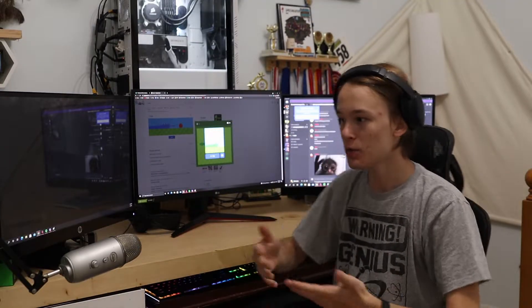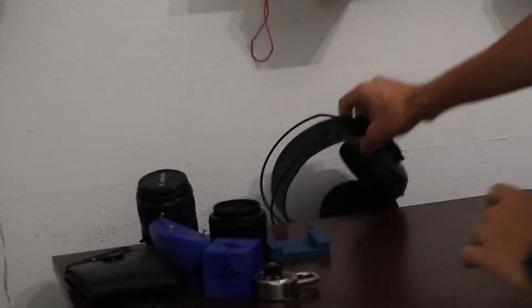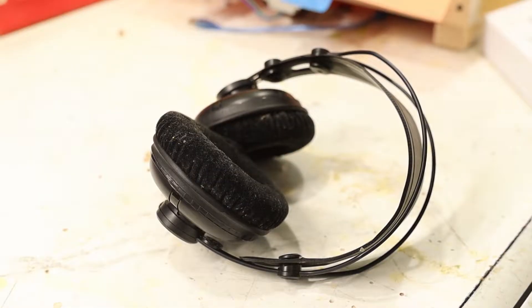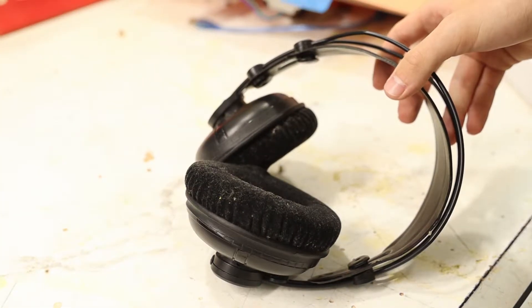But what if I fixed them and made them better? When I pulled them out from behind my desk, I realized these weren't wireless — there's no wire. Then when I went to my wire collection, I realized it was tangled with every single other wire I own. Well, I finally got it out. Basically, all I want from these is the drivers. That's about it.